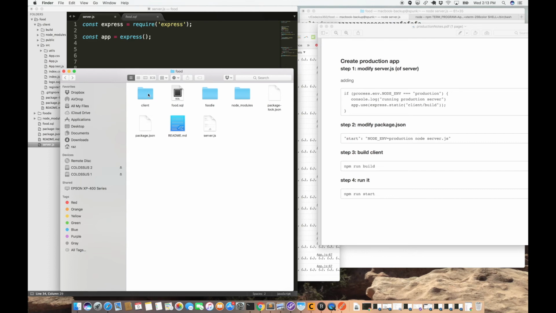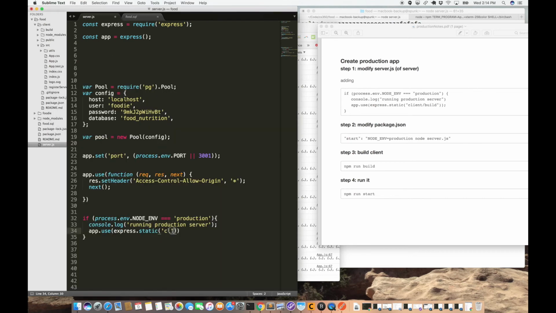That's the one I created with create-react-app. And in there I have build, which is where the compiled or built files will be. And so that's how I determine that. If I named this something else, like create-react-app-salmon, obviously I wouldn't have the word client here, but that's where that's coming from.